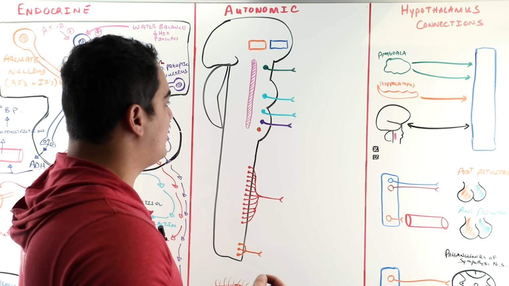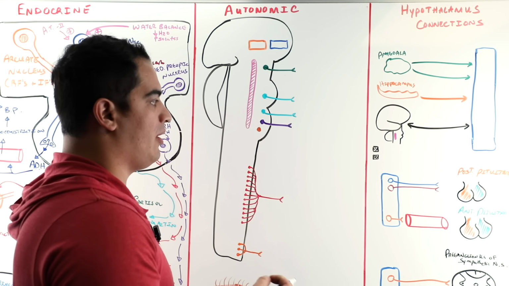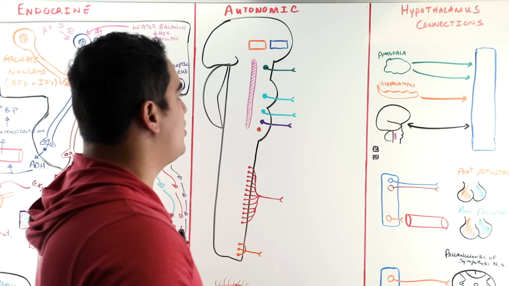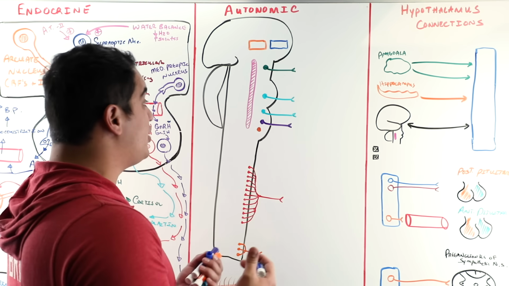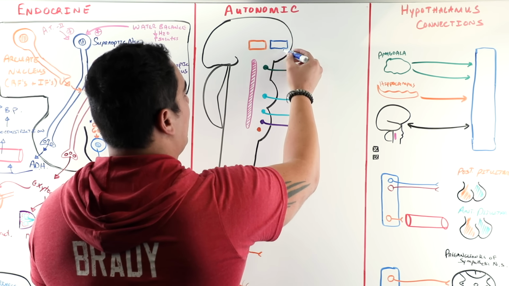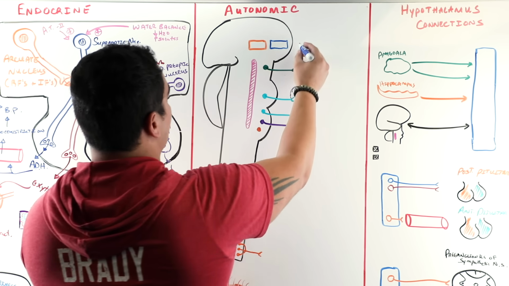All right, so the last type of activity of the hypothalamus, right? We said the three big functions are limbic, endocrine, and autonomic. So the autonomic functions, it's actually really straightforward. This shouldn't take very long. So remember, we had in the hypothalamus two types of nucleus. I know you guys remember this.